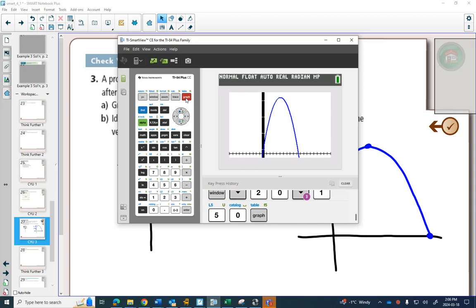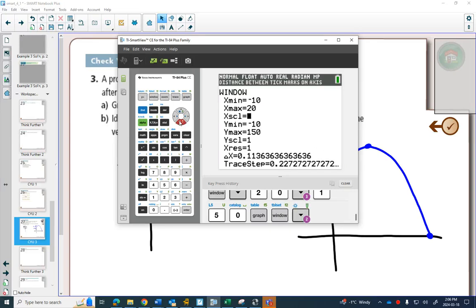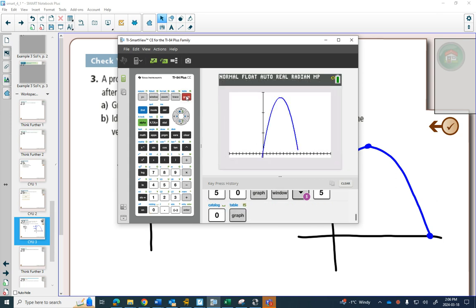Some other things you might notice. You notice how thick my y-axis is? Because currently on my window, this scale you can change. So I can make my y scale, if I'm going up to 150, go by 50s. Then there will be only 3 little dashes. 50, 100, 150. Can make it go by 10. Going by 1 was kind of useless at the beginning. It just made a thick line because it drew so many lines all the way up. So there's some information about your calculator.